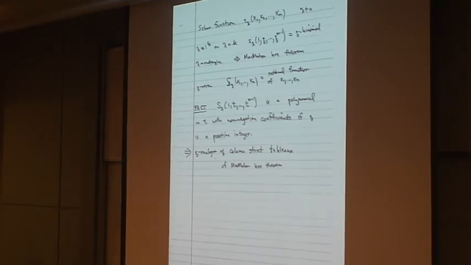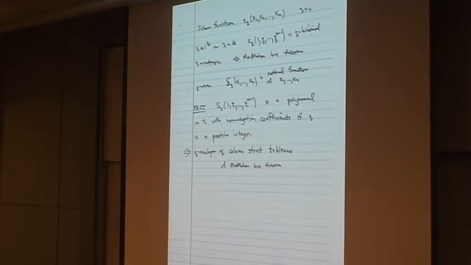Let's move on to the Schur function. The Schur function is a symmetric function in some number of variables. It depends upon a partition lambda. And it has the property that if lambda is a single row or a single column, then this principally specialized Schur function is a q-binomial. So this is going to generalize what I just talked about, the Schur function. It also has a nice property that if you take lambda to be a rectangle, this Schur function gives the MacMahon box theorem for plane partitions inside a box.